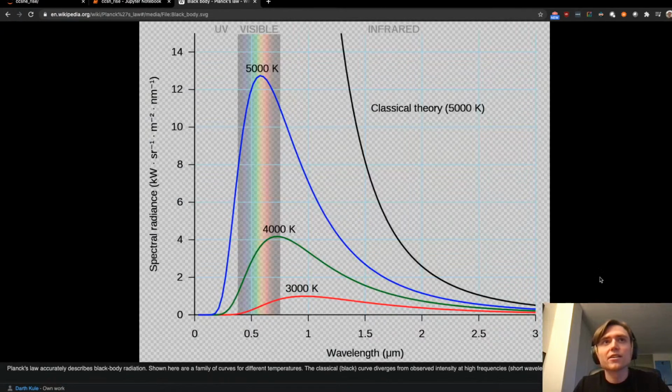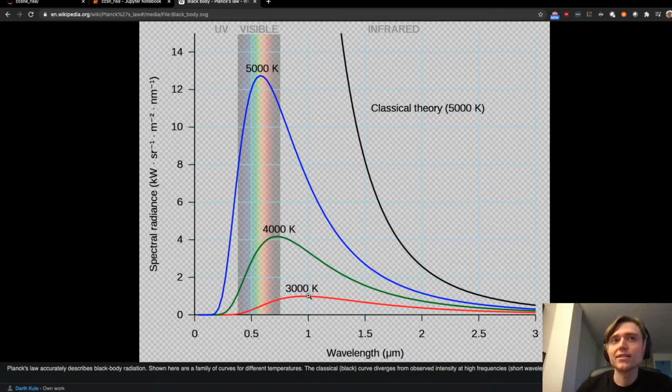So let's quickly look at some Wikipedia stuff. This is essentially what we're interested in. Along the x-axis is wavelength, so that's just the point in light at which energy is emitted. And the y-axis is just the amount of light. Now the units on the y-axis are pretty important, and one to take note of is this SR to the power of -1, and that's just the solid angle, which we'll talk about in a bit.